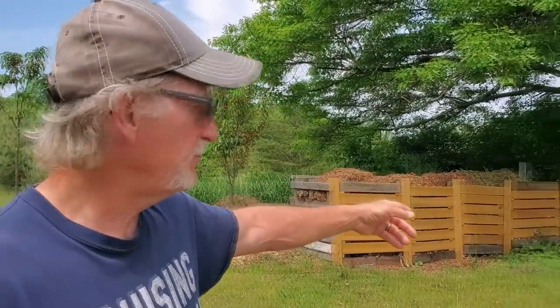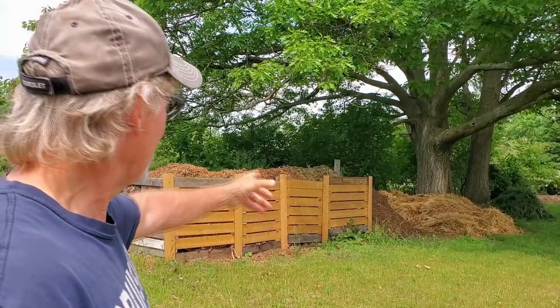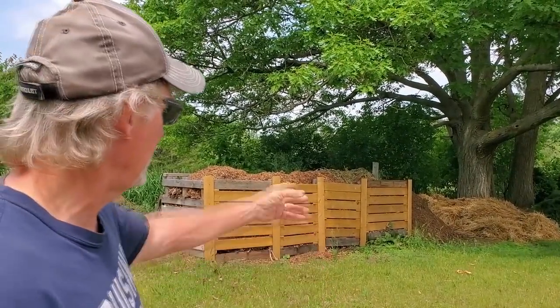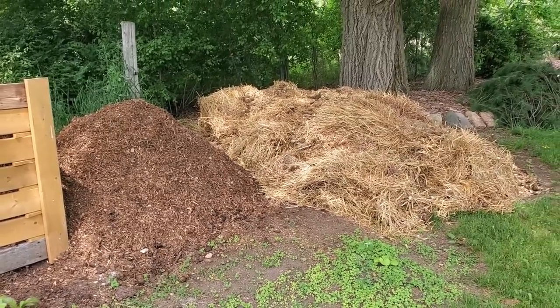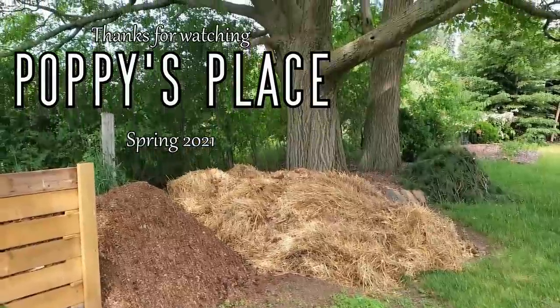And then I got another load of manure from the son-in-law. He dropped it off today. The other one he dropped off in the spring, it's almost turned. I got the rototiller out and I flipped it up a couple of times, and now I'll do the same with that one. The hay doesn't last long, it just breaks down really quick. And then in the fall, I'll throw this one in the garden, and that one will go in the garden a year from fall. That way I've always got manure going.